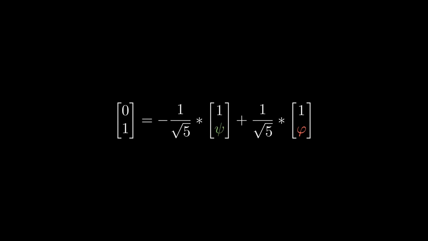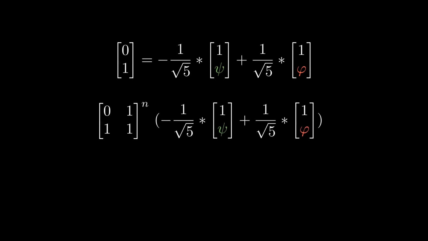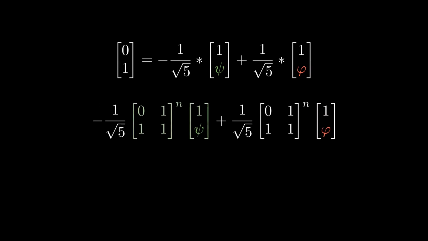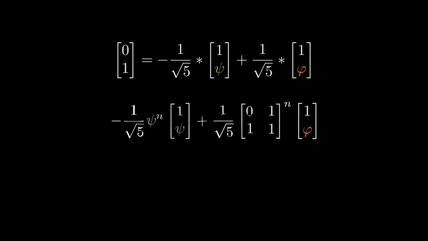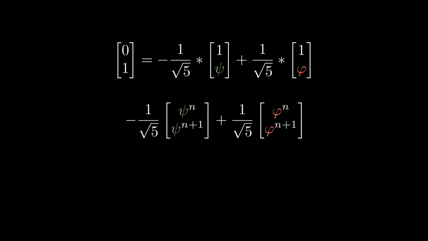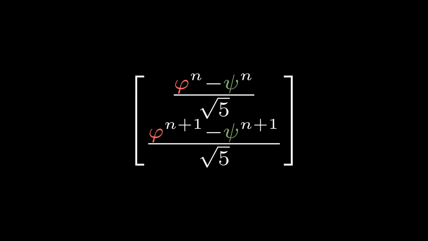All that is left is using all we have learned in the last step. For that, I will write out the matrix equation from the beginning. We can substitute our eigenvector expression for our starting vector and distribute. We know what this gives us since it's an eigenvector. The same goes for the other eigenvector. Putting all together, we finally get our answer. As mentioned, the first component of the resulting vector is our nth sequence member, which is exactly our formula from the beginning.